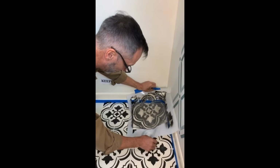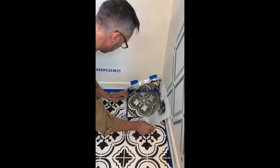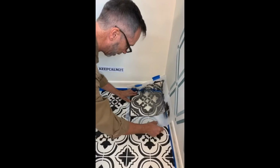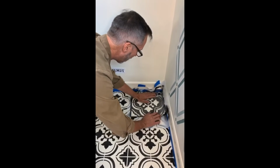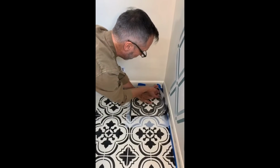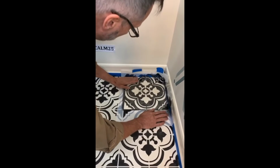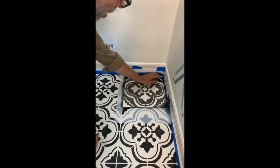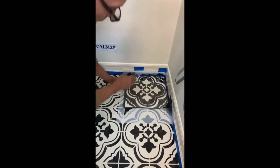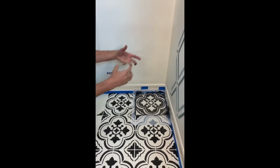So I'm going to place this stencil. This is going to allow me to bend it much easier. And I place this, and see how it folds around? Look at that. Drops right in. So that just makes it a little bit easier to get that corner. It's not all buckled up.